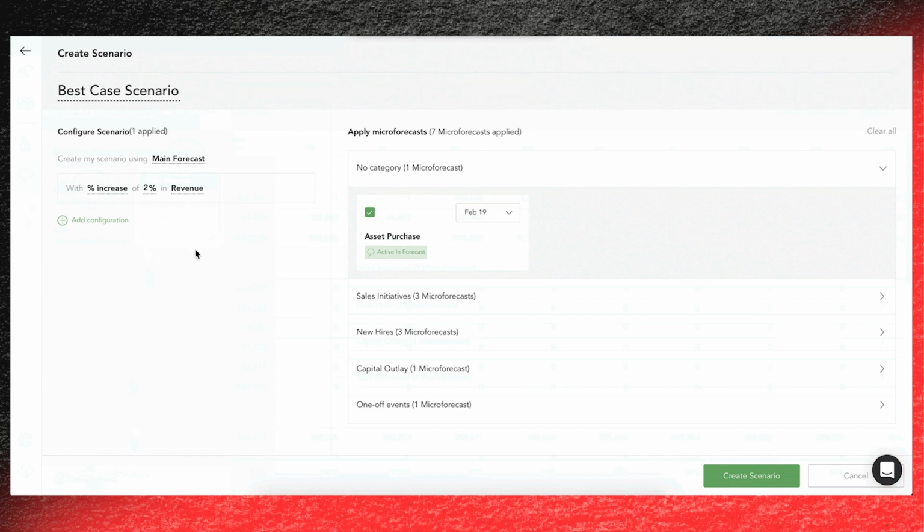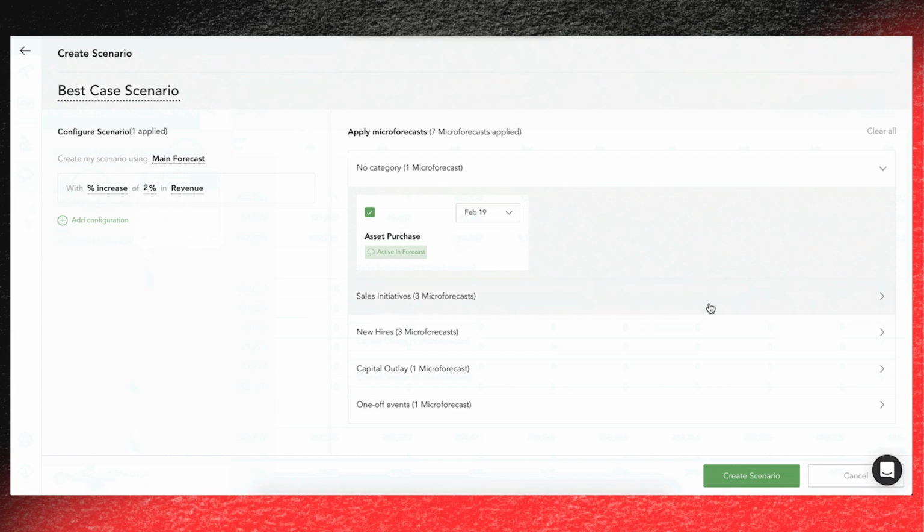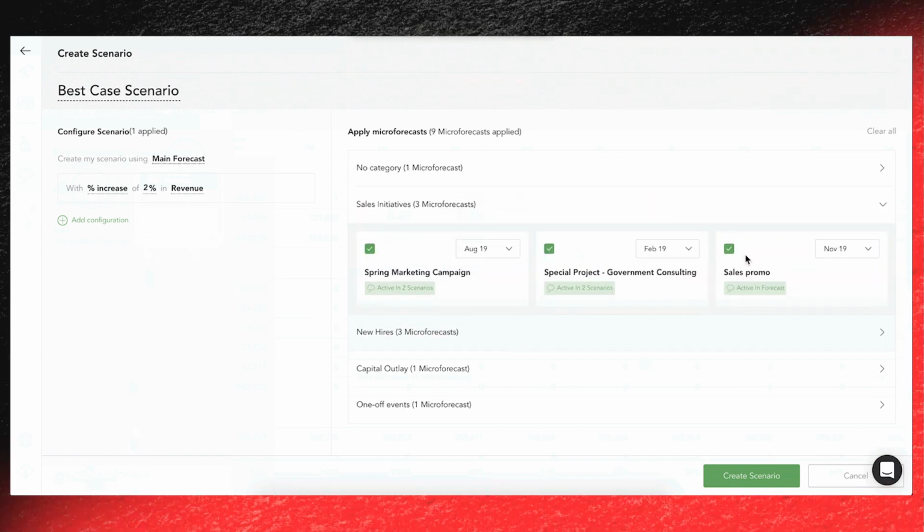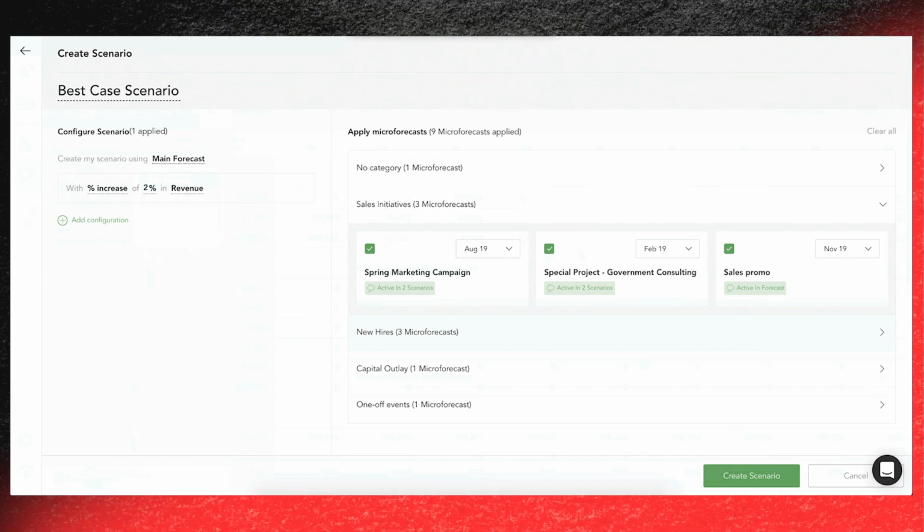In contrast, the worst case scenario involves modeling out the financial performance under adverse conditions or significant challenges. This scenario helps assess the potential downside risks and vulnerabilities of your business, allowing you to identify areas that may require additional attention or mitigation strategies. On the other hand, the best case scenario entails modeling out the performance under ideal or highly favorable conditions. While this scenario may represent optimistic projections, it helps highlight potential opportunities and growth possibilities for your business.